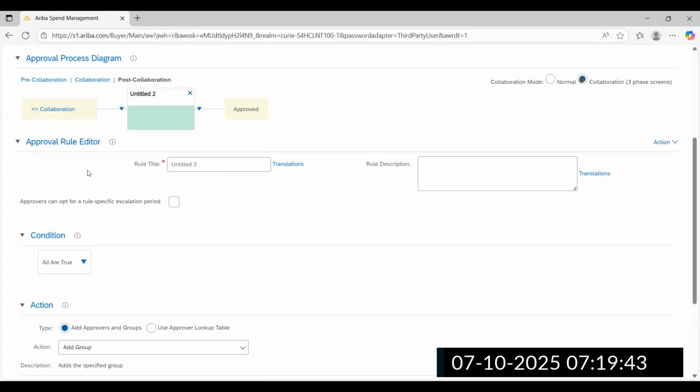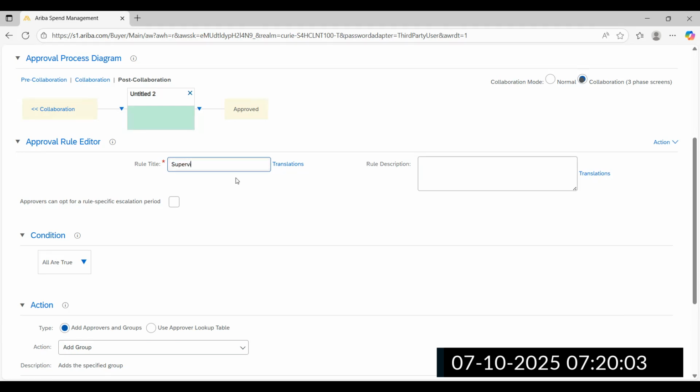In this case we have to give all the different kinds of information here. We have to enter the rule title. Whatever rule title you want to give, it's up to your choice. So let's say, for example, I'm just going to give the rule title supervisor label.